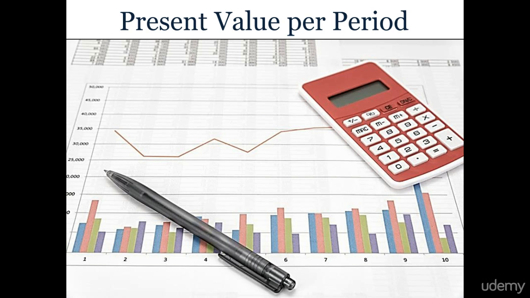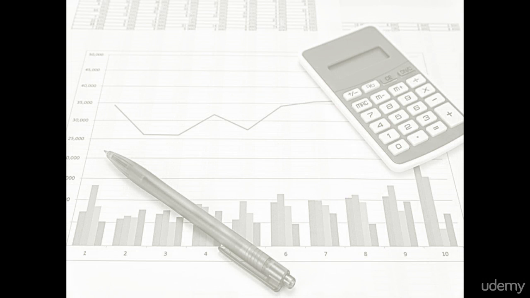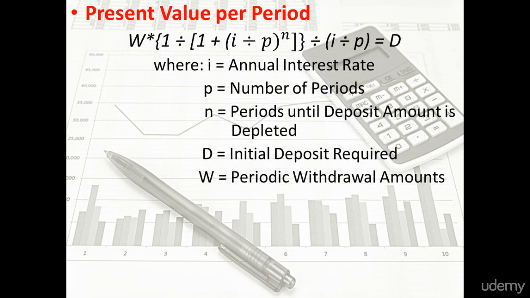This kind of calculation occurs when you are going through a business expansion or retiring obligations based on fixed monthly payments. The formula for the present value per period looks like this one. It's a bit complex, I think, but actually it produces the dollar amount needed to be deposited at the beginning of the term based on monthly withdrawals, interest rate, compounding method, and number of months.